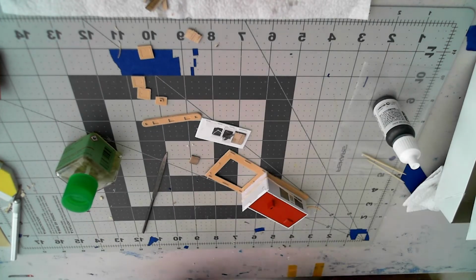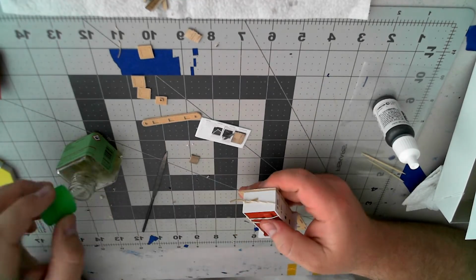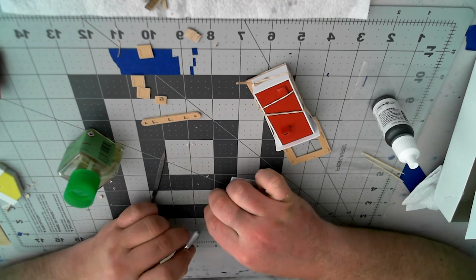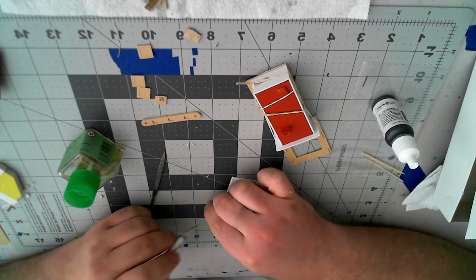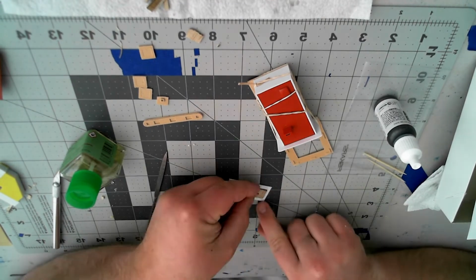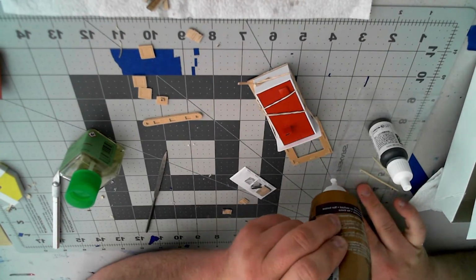And then because of the warping of the base, there was still just a little bit there. I ended up taking a couple of rubber bands and just putting them around the model, that way to pull in the walls and get as much of the wall to be butted up against the roof panel.